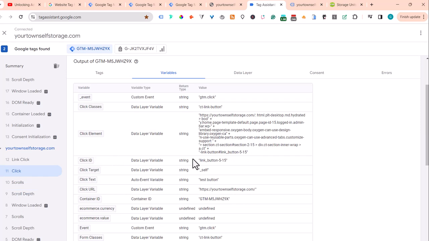What I like to use is the click ID, because you don't want to use the text, because the text can change, the URL can change. I just like to use click ID if it's available, and this particular element is a little bit too complicated to put on there, so just for now, just use the click ID. If you have some more advanced setups, you know, that's a case-by-case basis. So just for now, let's talk about the click ID.